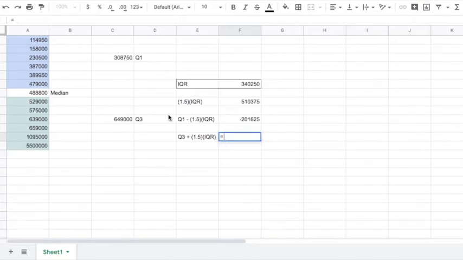But take Q3 and add this 510,000 number, and we get 1,159,375, which means that all of these values are fine except this one, right? This one's 5,500,000. So that number is what we would flag as a potential outlier. Whether or not it actually is an outlier will depend on the context and some other factors.